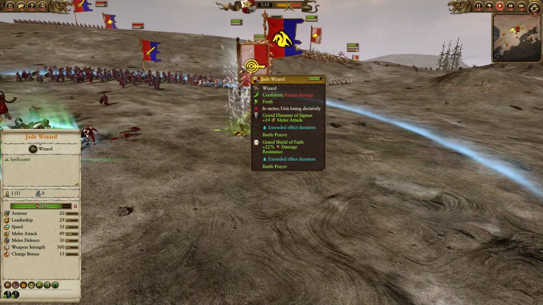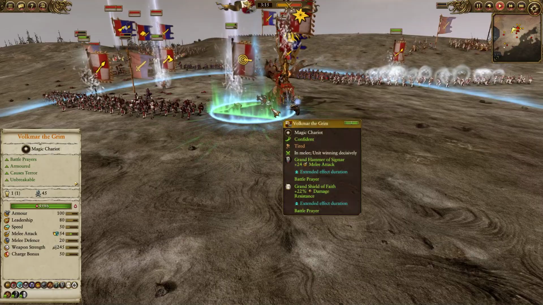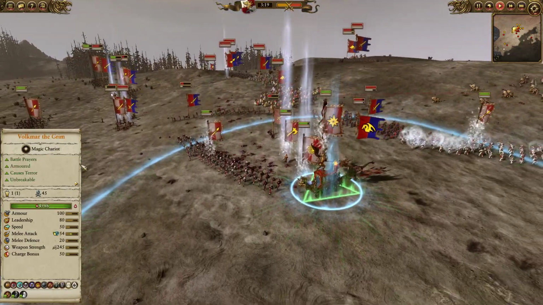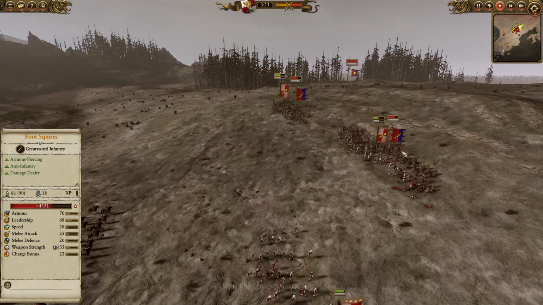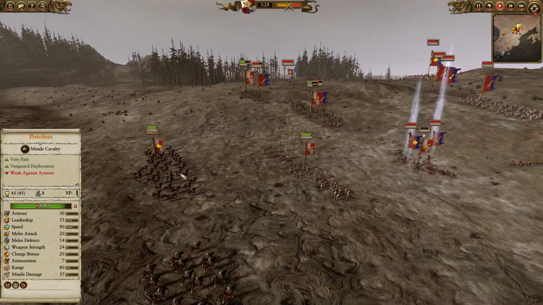Nice Ferromanticore summon though, hopping on top of the Jade Wizard, but he is getting buffed here by the Grand Hammer of Sigmar and the Shield, giving that nice damage resistance, and will allow Volkmar to slap down this Ferromanticore rather quickly here. And the Spearmen are holding for the most part relatively well, in fact winning some of their engagements, or maybe not, but you know, they're going tit for tat fairly effectively.